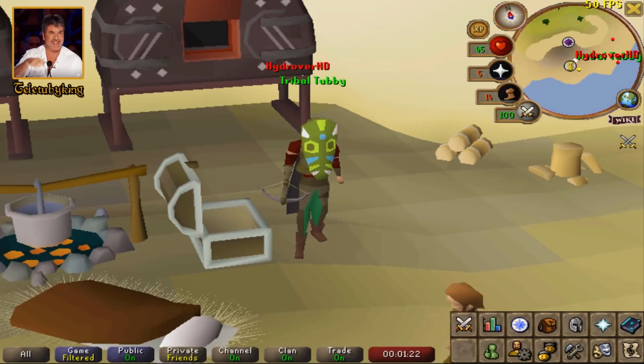Welcome to day number 3 of the challenge. Today, we'll be starting to do some combat melee training, and we'll be mining a bunch of rocks towards the big secret reveal at the end.